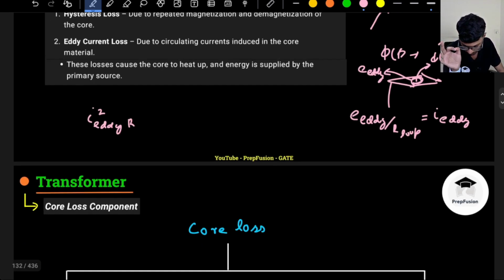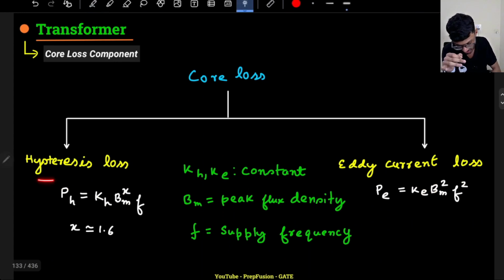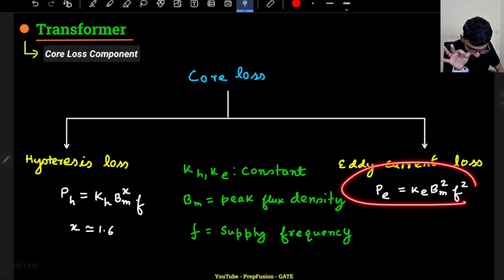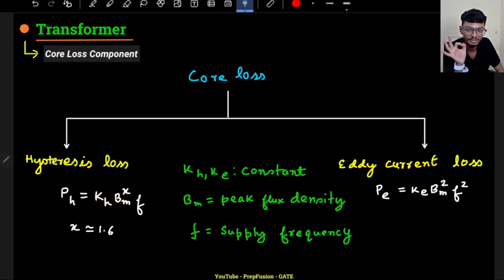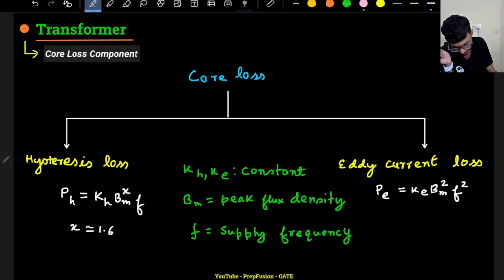So that was about this core loss component. This core loss has two components, hysteresis loss and eddy current loss. This formula you can ignore for now. We will discuss this formula later. Just two things you need to keep in mind. At that point of time also I will discuss, but I am discussing now itself, that here the BM is the flux due to the induced voltage.